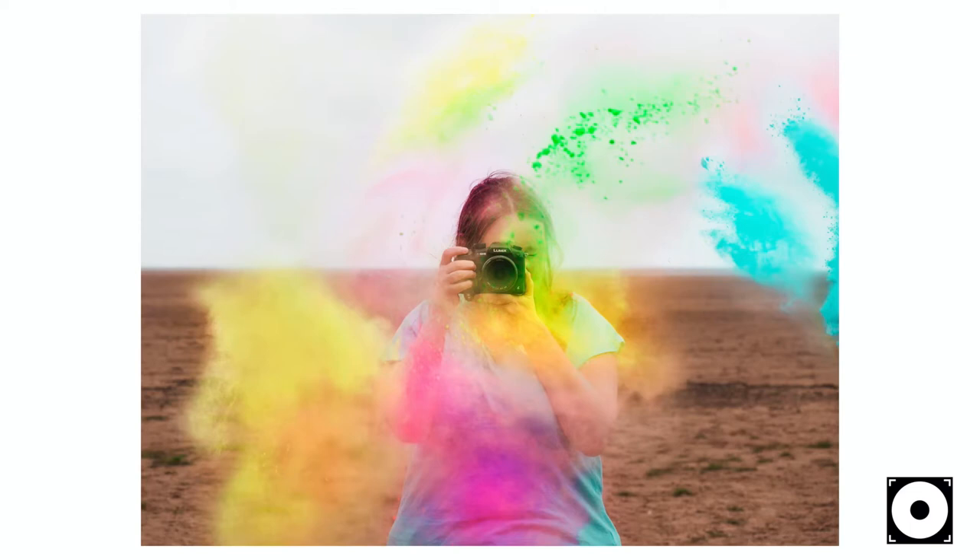Next time I do any of this sort of photography I think I will shoot all of it on a tripod, because sometimes you'll get the perfect pose but the powder will be terrible, or sometimes you'll get the perfect powder but the person's wincing. If you can get the subject to stay still, there's no reason why you can't take the best of each image to make the perfect composite in post. The rest of these shots were handheld, which is why there's less powder — it was literally one shot in real life. If you want realism that's great, but if you want options in post-production, use a tripod and add the best elements of each image into one final image.